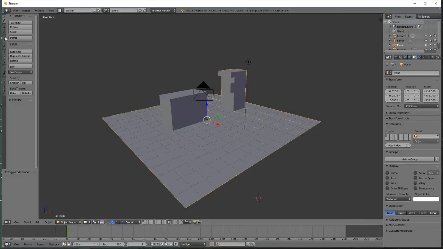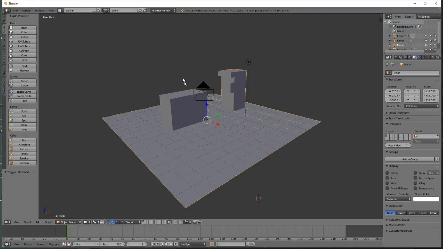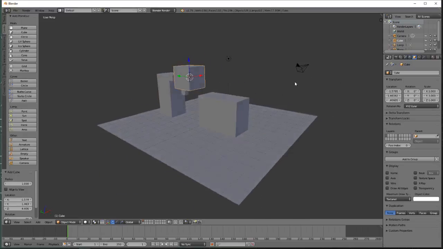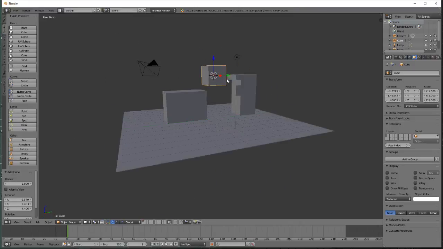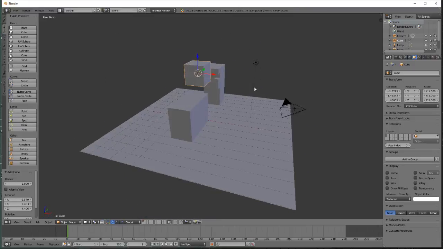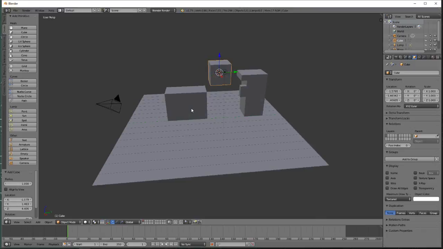So let's add a cube. So we've got a cube floating around in our 3D space. And notice that there's nothing round about a cube, right? A cube is flat on the top and on the sides, and it has corners and straight lines. I want to apply a subdivision surface modifier to this cube so that I can collapse it.